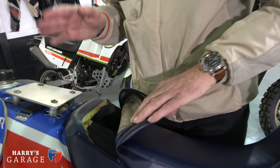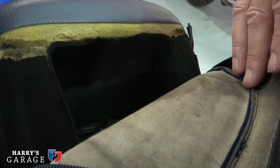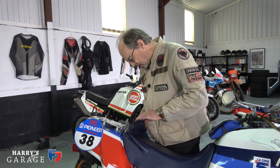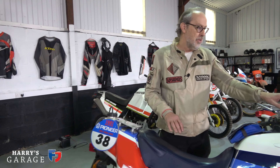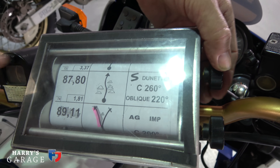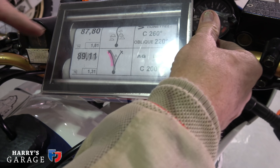The seat opens and there's a little cubby hole in there — that's to put a beacon in. If you trigger your rescue beacon you're out of the race, but the helicopter should be able to pick you up from wherever you are — that was part of the safety equipment. This is how you actually navigated in those days: you have a precise milometer and you push the roadbook through. At 89.11 kilometres you turn left; it's quite different in the dunes.